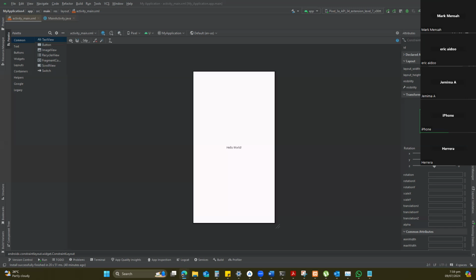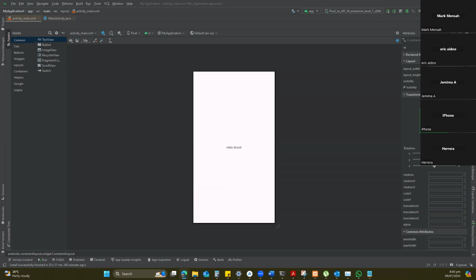So how do I get an emulator? How do I emulate what I am doing onto my application? To do that, I will click on the emulator button.